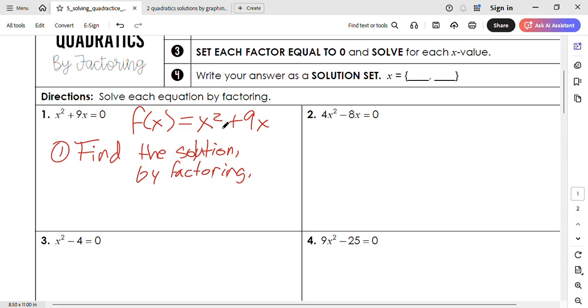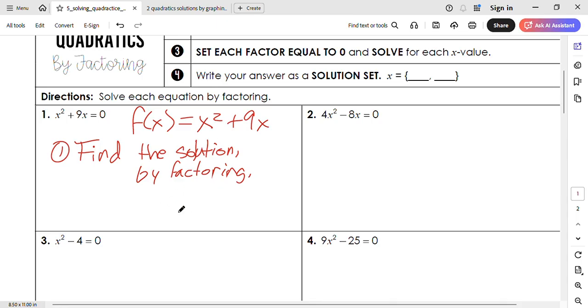Okay? So what type of factoring am I going to do here? It doesn't always tell you, guys. That's just the real world of math. And on the SATs, they won't tell you either. They're going to just tell you to factor it. It's 2 terms. So now I'm going to be saying things that are a refresher from old lectures. It's either greatest common factor or difference of squares. Is there a minus sign between the 2 terms? It's not a difference of squares. It's greatest common factor. What's the greatest common factor of x squared and 9x?